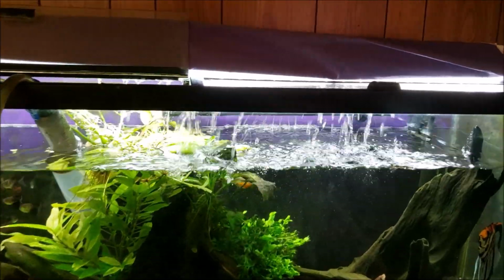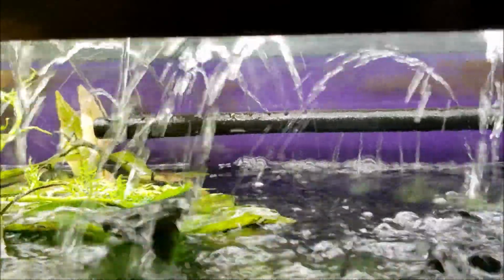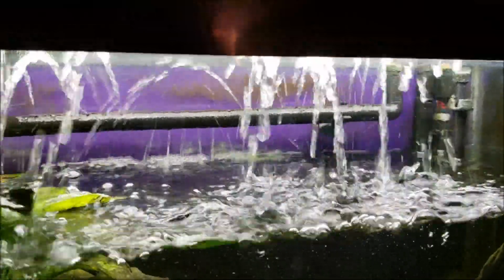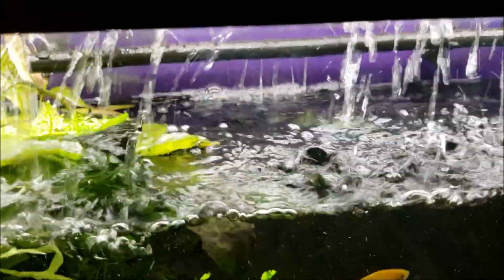But while the filter is still running and you can see how the spray bar is positioned, I know I talk a lot about air stones and circulation and power heads and all that kind of stuff, but this gives you a pretty good idea of how I typically position most of my spray bars. I keep them just under the surface, and then I have most of the outlet holes pointing sort of up and forward at about a 45-degree angle. This gives me a little bit of ripply surface agitation, very minor surface agitation. It's not actually churning any bubbles into the surface or anything, but it does create ripply, wavy effects across the surface. And then if you'll notice, I do have one section there squirting the water straight down, and that helps to carry some of the surface water down deeper into the tank.